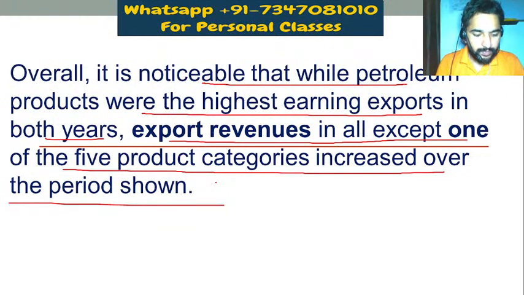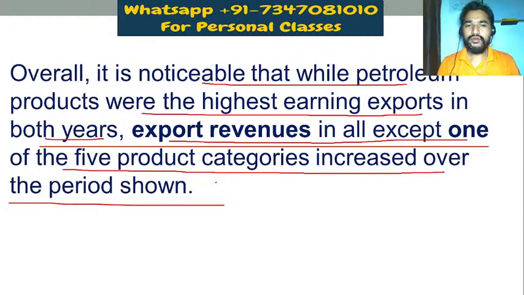So Kajal said that petroleum and engineered products were the main export revenue earners for this country, right? And the export amount increased in 2016 than the figure of previous years, except one, right? Except gems and jewelry, right? Very good, Kajal. Okay, so Sushil said that overall all the sectors showed a growth in the later year except gems and jewelry. Yes, that's also fine, Sushil.